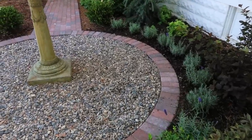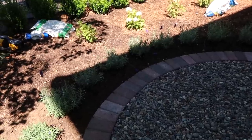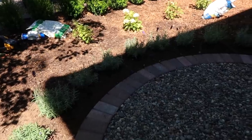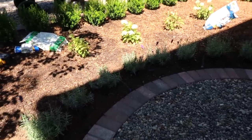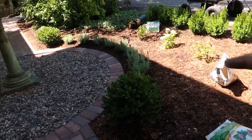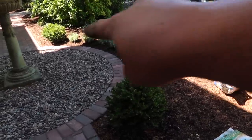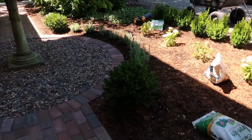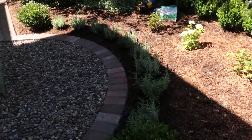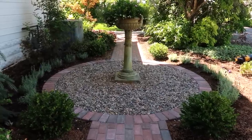All the lavender is planted - doesn't that look pretty! It's about 11:40-11:45 and you can see this side is getting into the sun. Isn't that crazy, the difference between filming in the sun versus the shade. For these boxwoods I have a water line that runs right by these linettas - I'm just going to tap in with a quarter-inch solid black poly line and run a one-gallon-per-hour emitter to each boxwood to keep it easy and keep water away from the lavender. The soil is pretty moist so I'll keep an eye on it, but lavender doesn't need a lot of water - that's the perfect thing to have here.